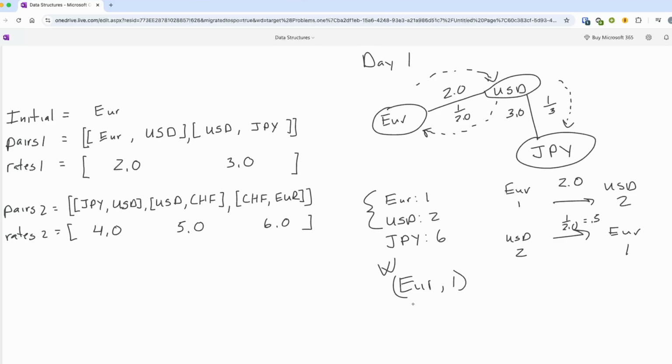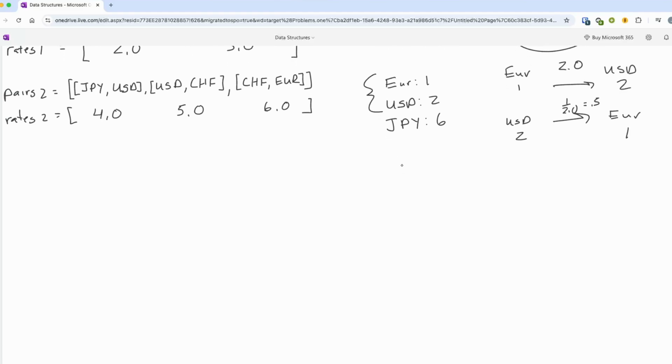We're just going to start and see what the max we can get is from all of these different traversals. Now that I have this on day 1, what should I do? I already have these maximum values, so how am I using these? Well, now what we can do is look at our day 2 graph. So let's think about what this looks like. And I'll scroll down a little bit here.